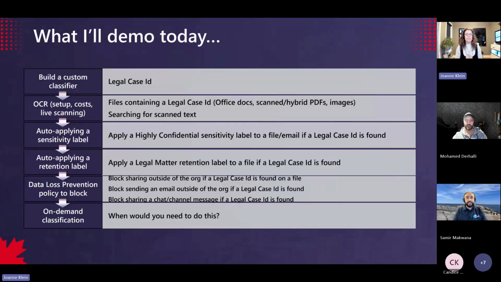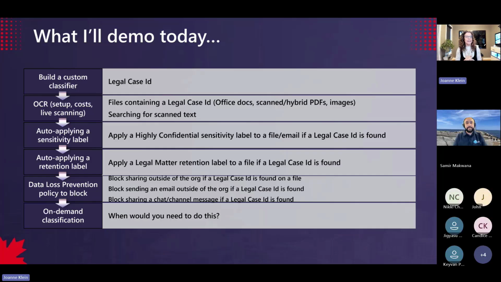This is what I'm demoing today. I'm going to build a classifier for a legal case ID. I had to pick something to look for across my tenant. So imagine I'm a legal firm or a legal department in a larger firm, and we have some unique identifier that is sensitive and we care about. For the next hour, we're going to call that the legal case ID. So that's step one.